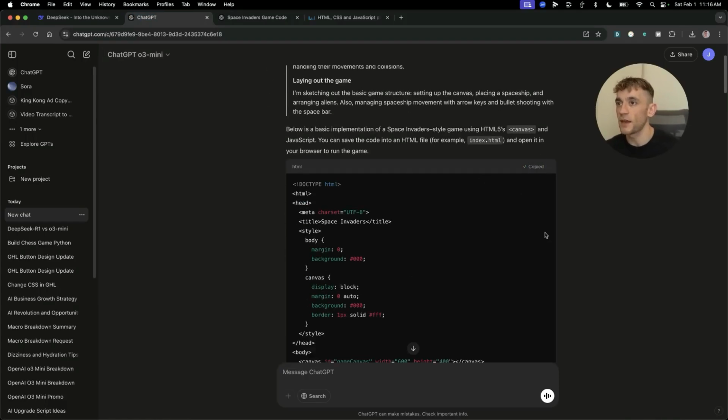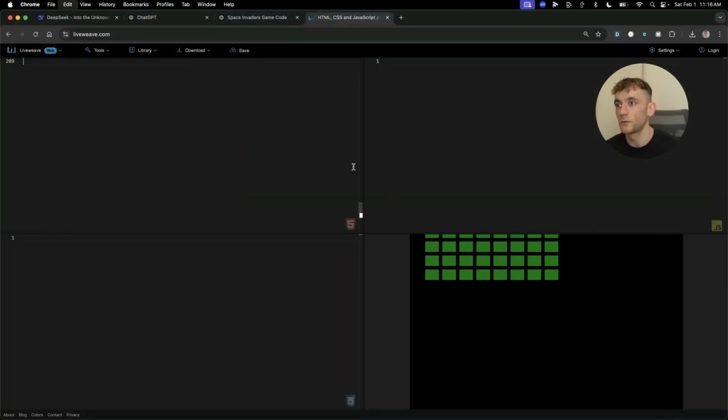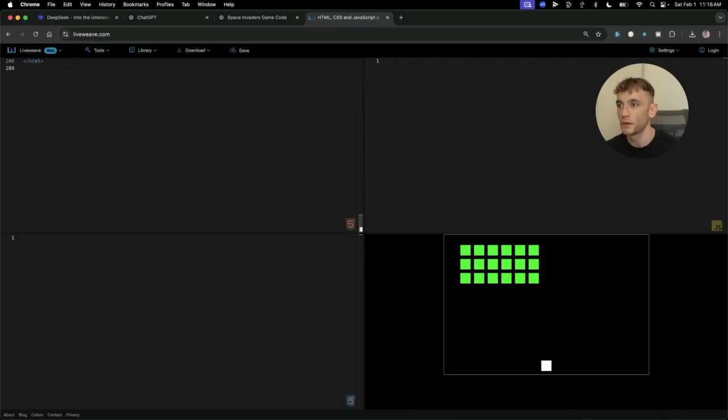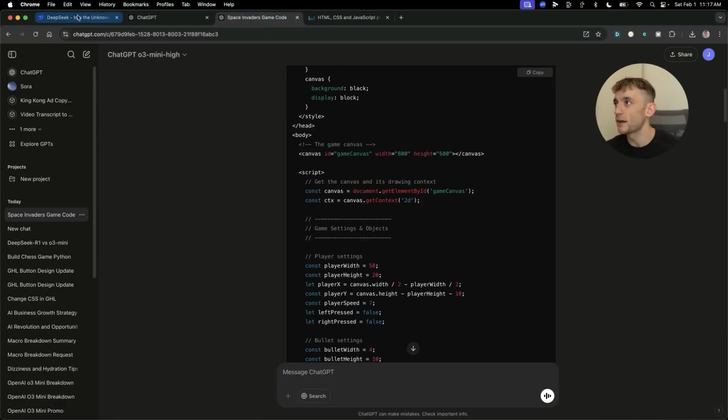Let's check out the HTML from O3 Mini. This is like the mid version. We'll test this out and see what we got here. That's actually giving us a controllable character, but as you can see, I'm controlling the enemies, not the main character, and I can't move around, so it's super buggy as well. They might come back to you quickly, but if the answer is totally wrong, there's no point, right? O3 Mini and O3 Mini High not doing a great job there.